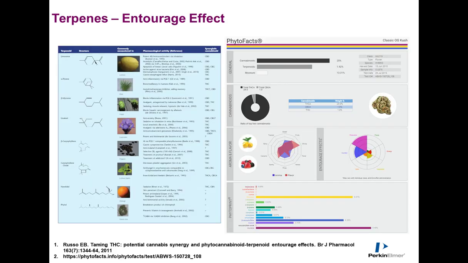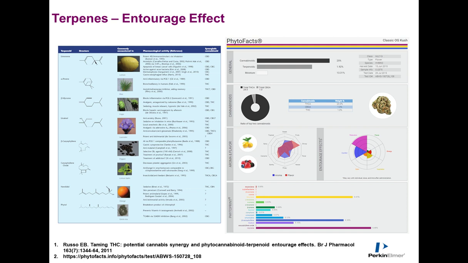This can also be seen in the literature. Doing a quick search, a number of papers are available that speak to the entourage effect of terpenes and cannabinoids. This is thought to be the relationship of how the chemistries work together once ingested or in the body to allow the medicinal effect of cannabis.